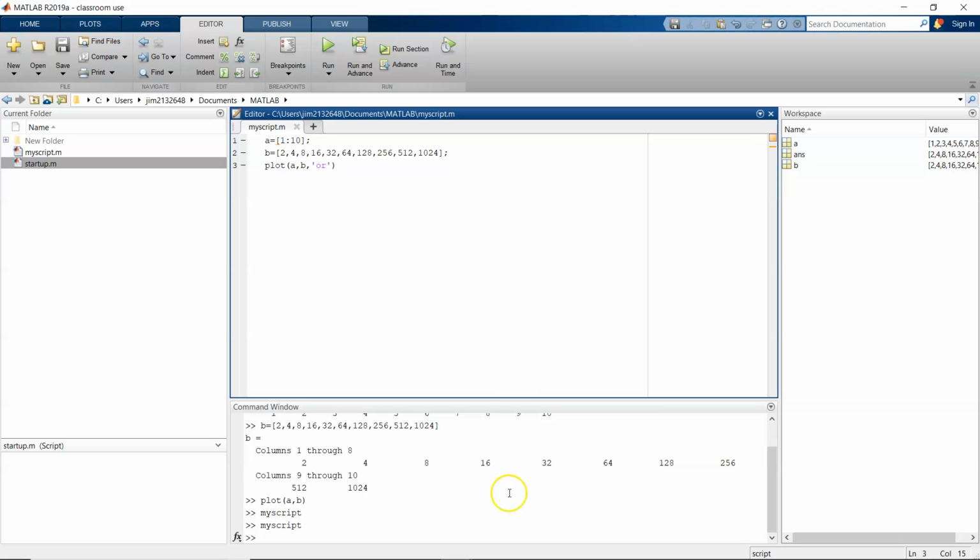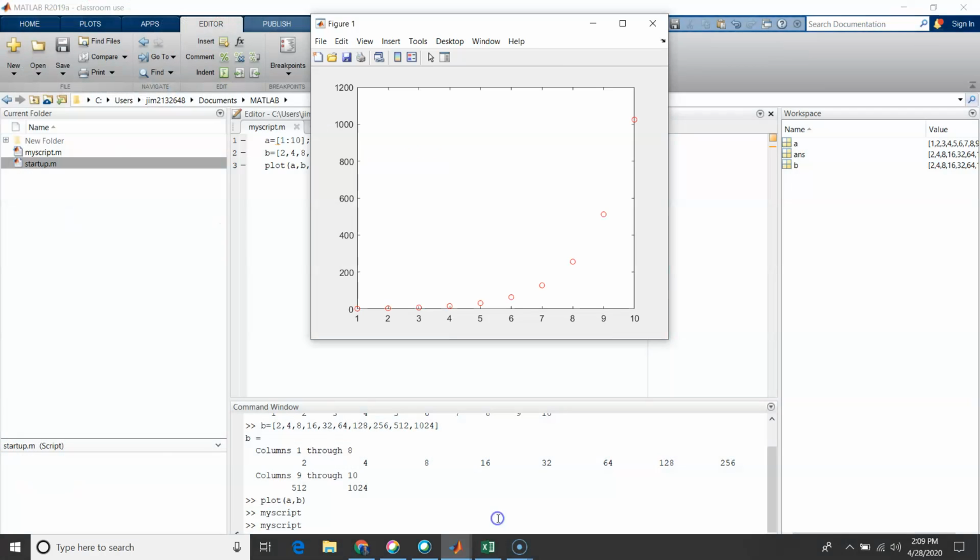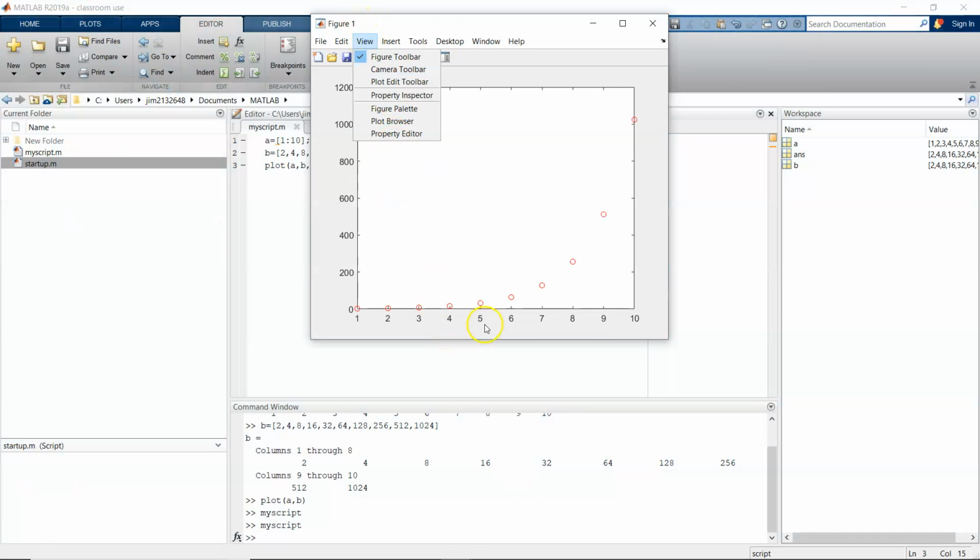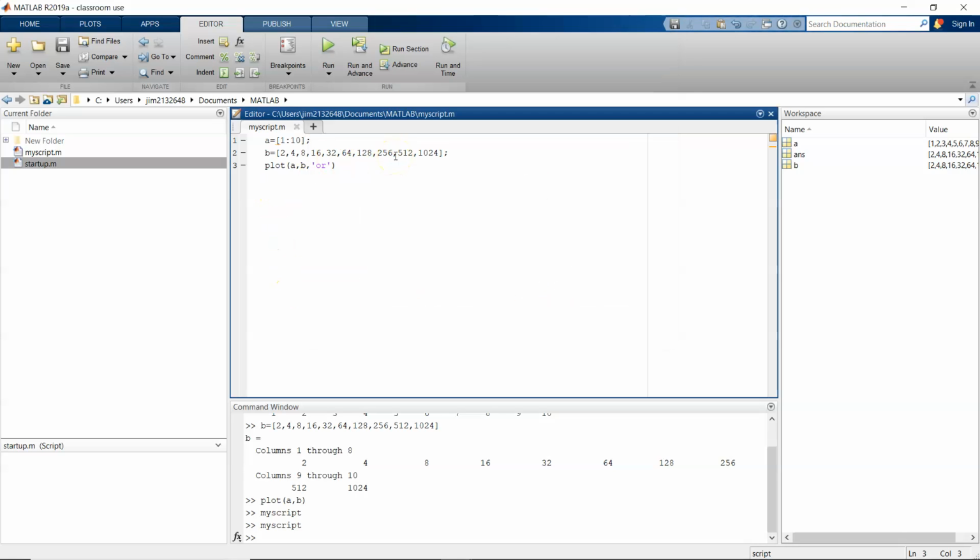So we don't have to go in and edit the plot all the time. Remember how we can edit the plot by going to the property editor and adding titles and labels and all that stuff. But we can do it from the script. If we're doing the same thing all the time, we can do it from the script. We could add the titles. Okay, so we can add a title, X label.